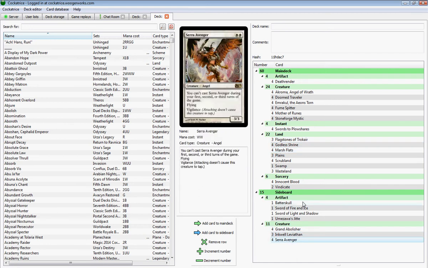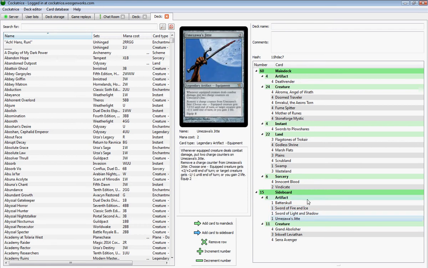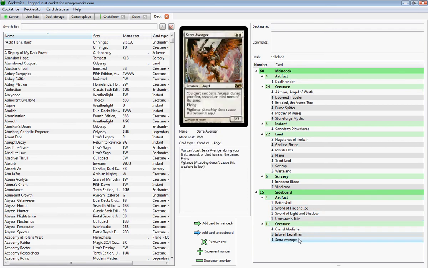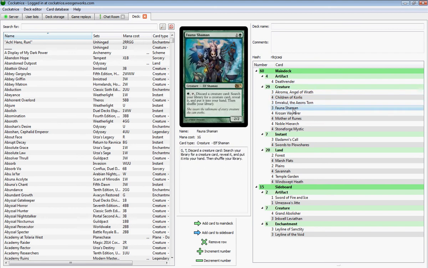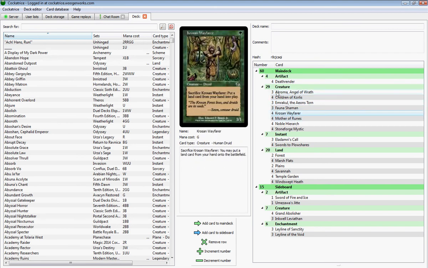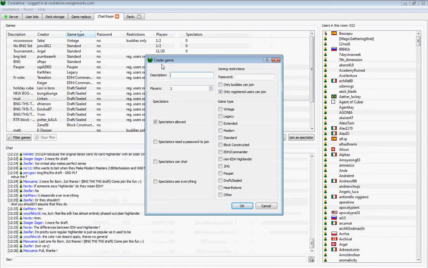I don't know what I was doing. I guess just more of a Death and Taxes style sideboard with lots of equipment and Serra Avenger, but anyways, it's just not quite as good as the green-white version through testing. So enough on the intro to this deck. Let's take it into the chat room.